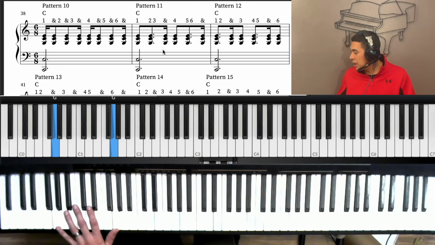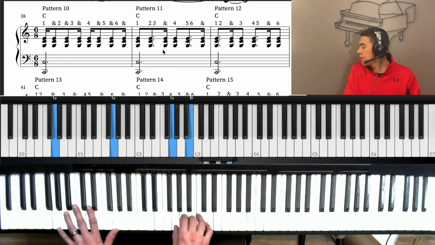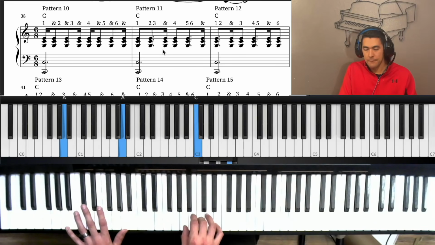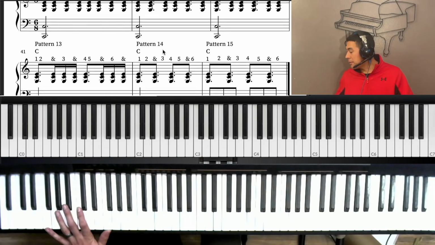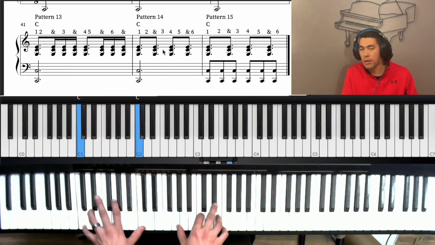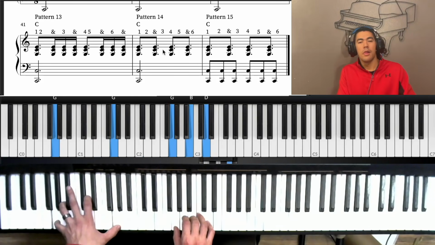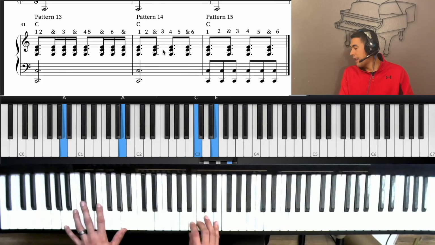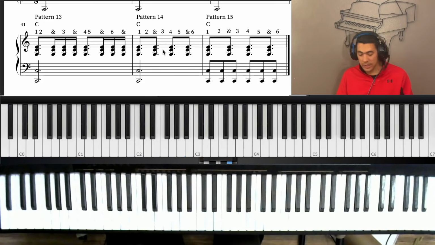This is pattern number 11. And then say you get maybe to the chorus and you want to switch to something like. And then maybe the second verse we build and we start to use those dotted eighth.